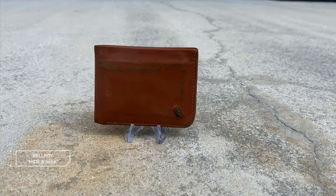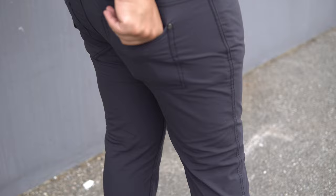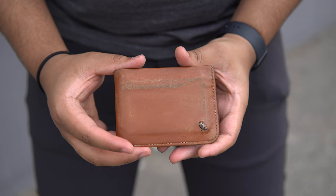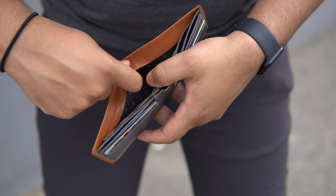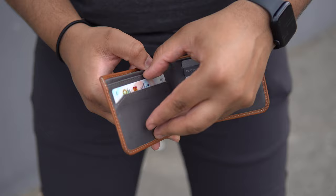The Bellroy Hide and Seek wallet has a lot of sneaky little features that are really well thought out. This is definitely a more traditional looking bi-fold wallet, but there are some really innovative things going on underneath the hood. One of my favorite parts is the hidden spot for bills — you can use it to separate currencies, hide cash from sight, or in my case store money for emergencies since it's easy to forget about it. There's also a hidden compartment for coins. Another really cool aspect is the protected card slot, which is great for regular cards but also great for keeping business cards in good condition.